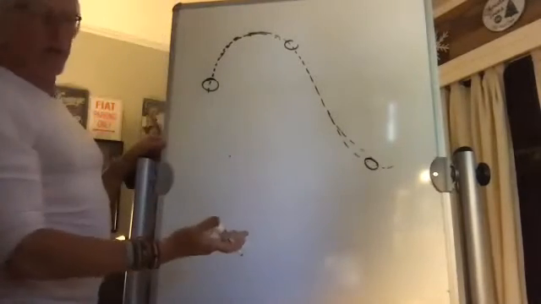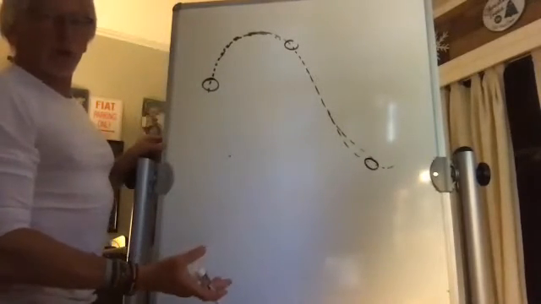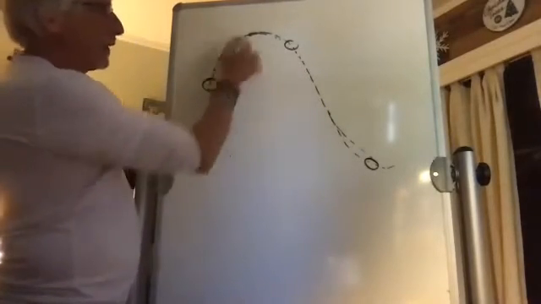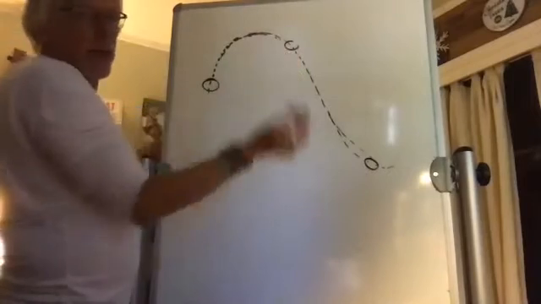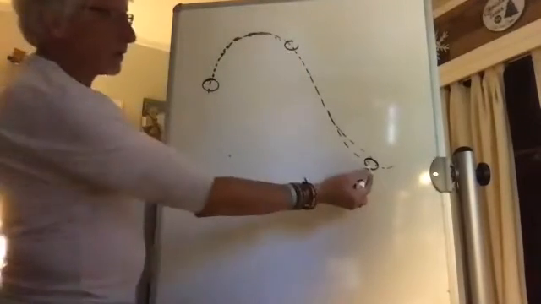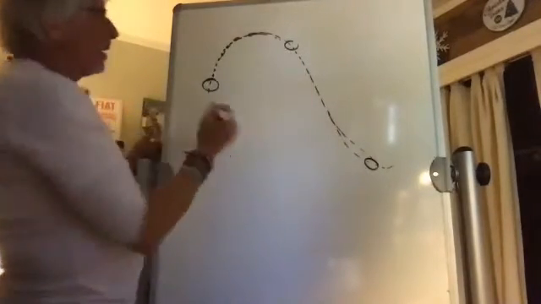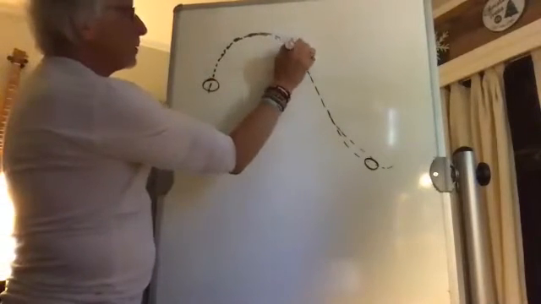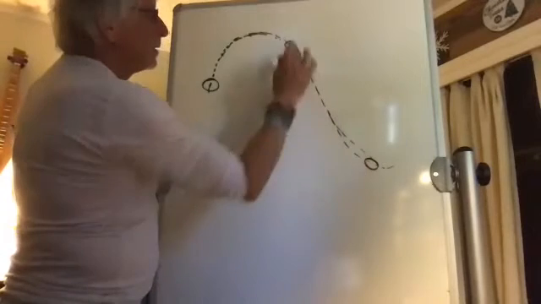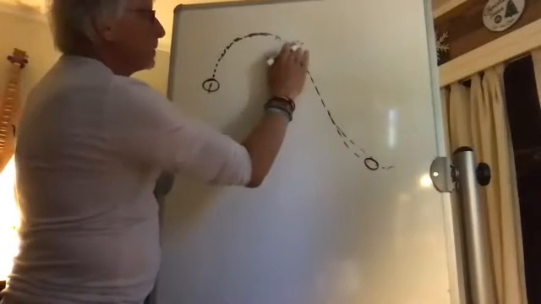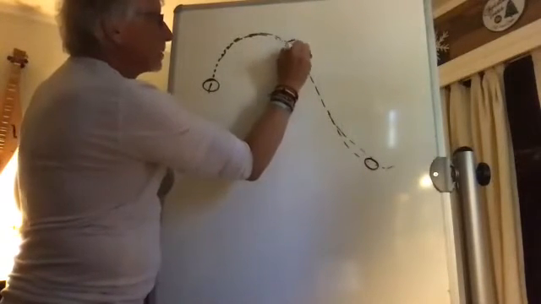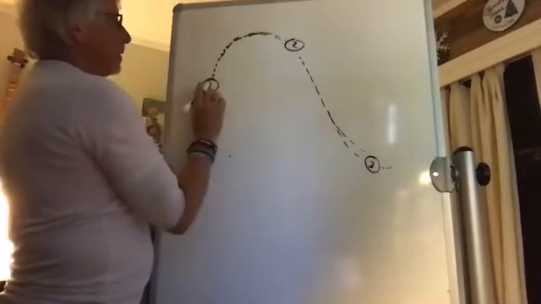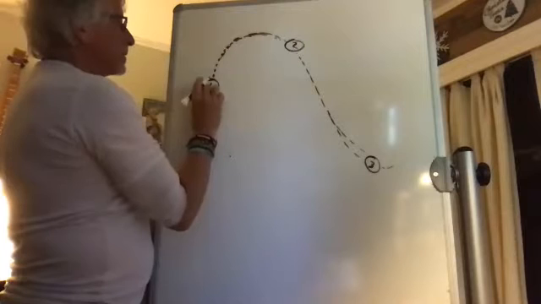Now, if I just saw that, I wouldn't know which way it's going. I mean, it could go from here to, so it could go 1, 2, and back to 3. I don't know unless it's labeled. I could start here and go, I don't know. So I need to, you can put it inside, or however you would do it. 1, 2, and 3. Let's work with displacements.